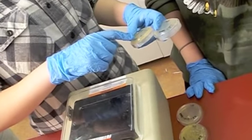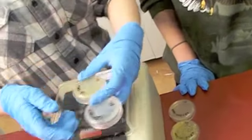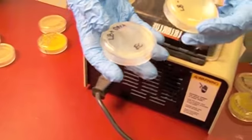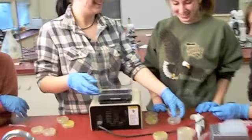And if this one... Can you tilt them this way a little bit? DNA. No DNA. Ooh. Sarah?